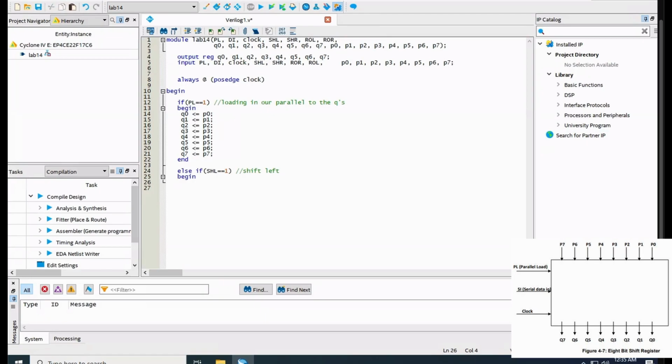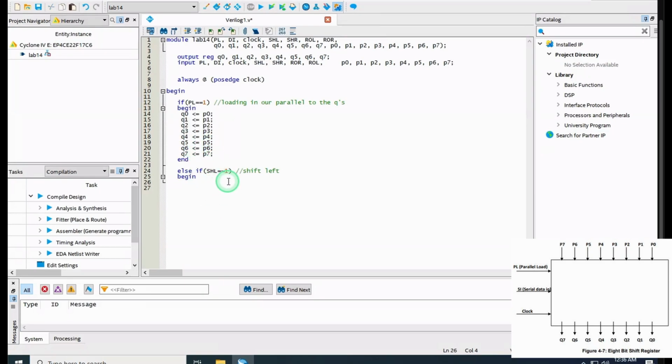And then if we're going to be shifting left, that means basically everything to the right is going to be going to the left. When we start this, by the way, we're not dealing with P's anymore, because we're loading them into our queues. So after these are loaded, we are just looking at our queues, not the P's.